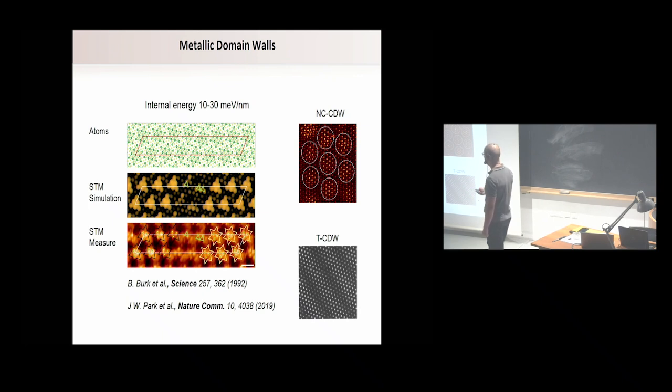structure. I would say the domains have been characterized very well in this case, not really in this case, most likely, maybe there is not a big difference between the two, but it's something that has never been explored really. Okay, but the punchline here is that these domain walls do not cost a lot of energy. They cost typically 10 to 30 millielectron volt per nanometer to be formed. And then this gives us an entry to really try to change the chirality by making use, in a certain sense, of these domains. Yes?